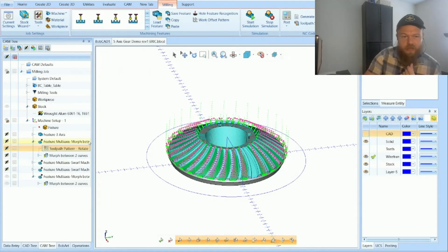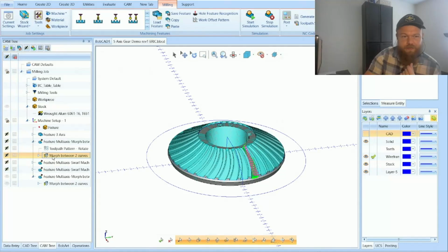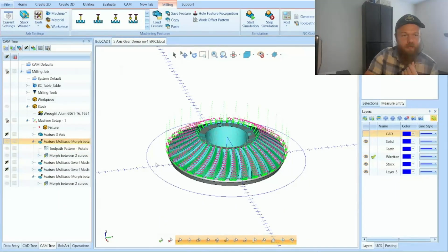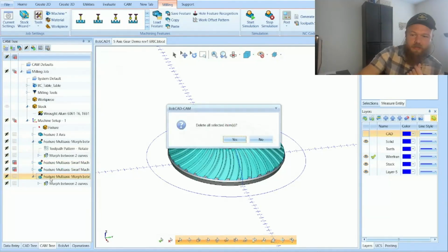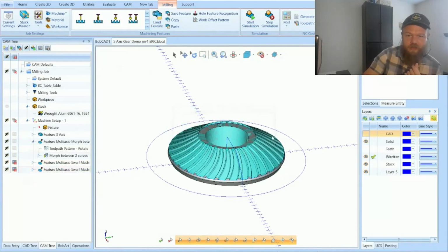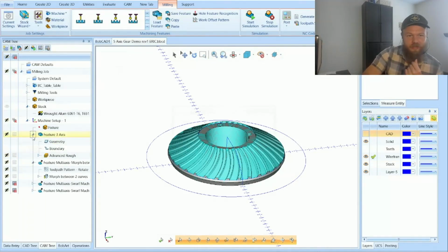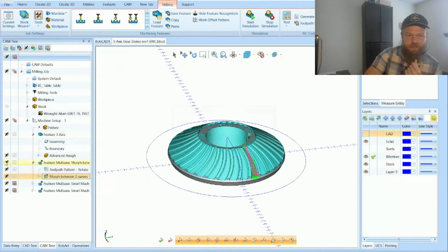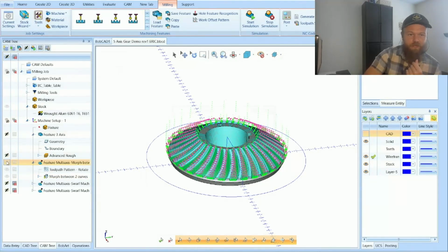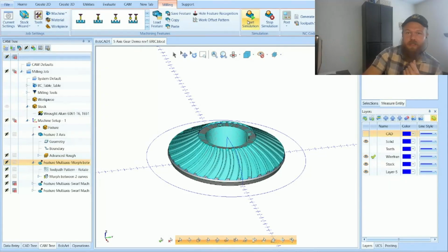And then my original one is from my morph between two curves. So that's how I created the toolpath for all 32 areas there. And then after these two, I'll turn off the swarf machining for now. And we'll take a look at simulation just without the finishing on the sidewalls that we haven't looked at yet. So we're just looking at the roughing, and we're looking at the morph between two curves that I created thus far. If I go to the top, I click on Start Simulation.